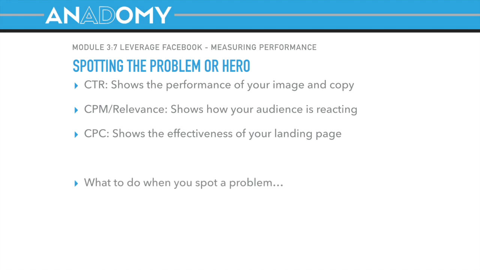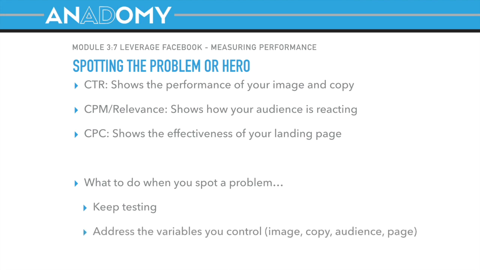So here's the million-dollar question. What do we do when we spot a problem? The first thing we have to do is keep testing. In Lesson 10, we're going to be talking all about testing and scaling. We already have a basic idea of how to isolate different factors and produce a test. But if those test results don't come back the way we want them to, we have to go back to the drawing board, examine the different factors that we've isolated, learn from it, and keep on testing.